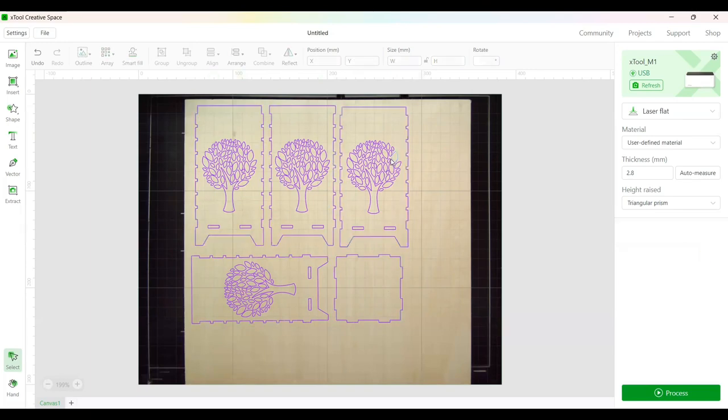Okay, so let's go ahead. I'm not too worried about the framing on this because I have tons of space around this board. But if you are, always do framing. It just takes and puts the laser beam around the outside of your project to show you where it's going to cut. And it's just a safety until you get more comfortable with where things are going to cut.